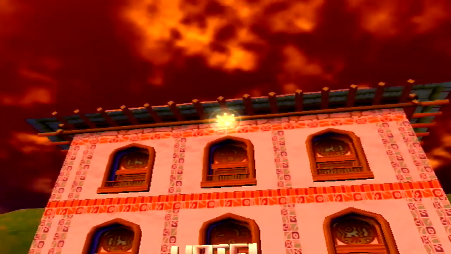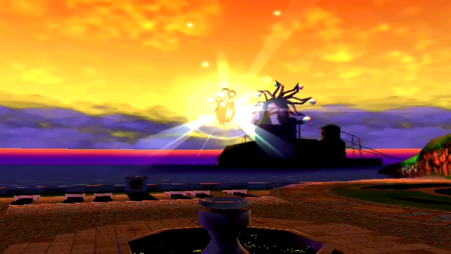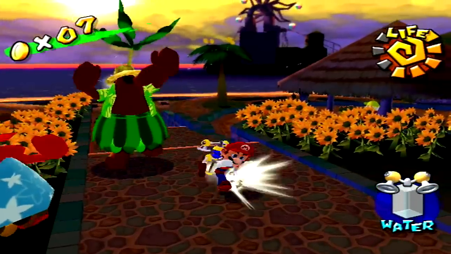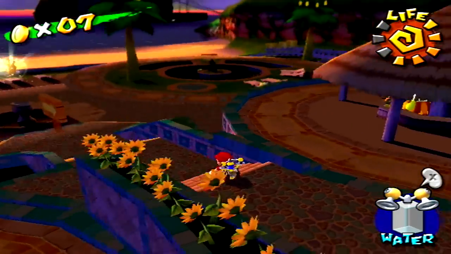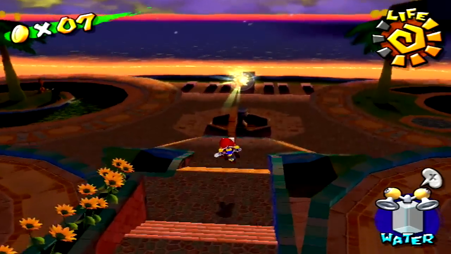We are done with this mission. Hotel Delfino rises up. I guess this is where all the guests stay. And the hotel's giving us a Shine Sprite. Oh, what a nice guy. What a nice guy. And somehow all of the goop got cleaned up. I don't know how or why or where, but we did it.